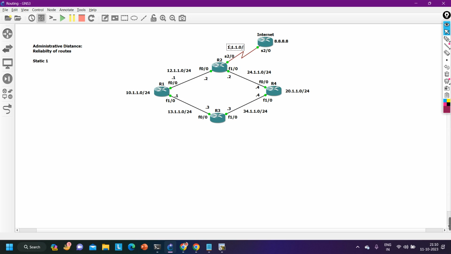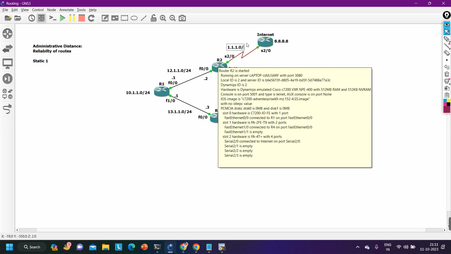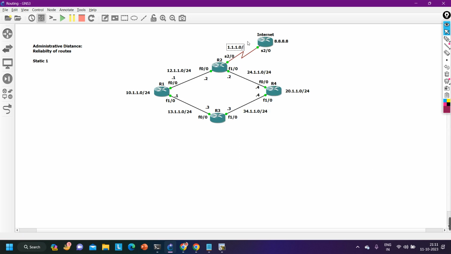If I don't want to waste any IP address between the internet router and router 2, because this is a public IP address, what slash value should I use? 29 or 30? 30, yes, because we will get only 2 IP addresses here. Let's say on router number 2 my IP address is .1, and on the ISP end my IP address is .2.